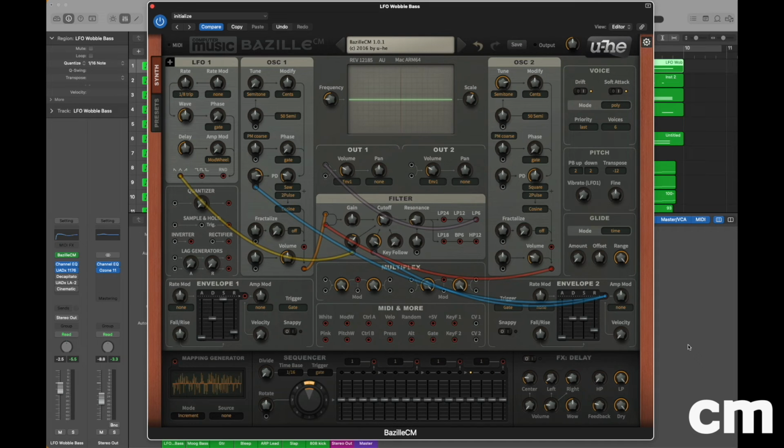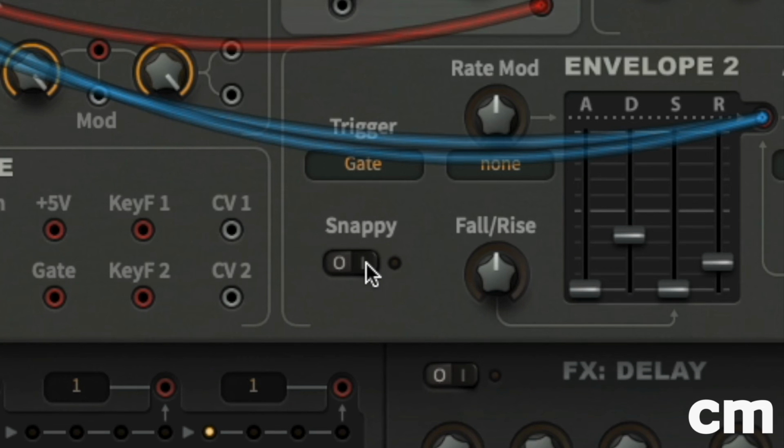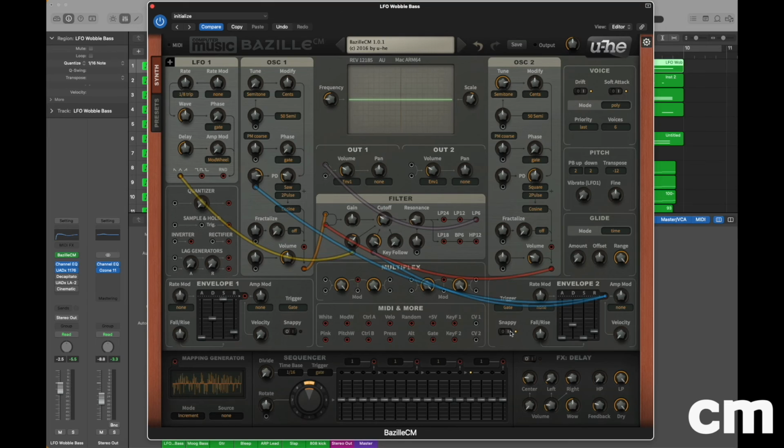And this is because we need to make some alterations to the ADSR elements of envelope 2. Set the attack phase to a value of 0, the decay phase to a value of 34, the sustain fader to a value of 0, and the release phase to a value of 17. One last thing that's particularly useful in this setting is that there is a snappy control which makes the envelope phases just a little bit quicker. If you now play your sound, you should hear this.